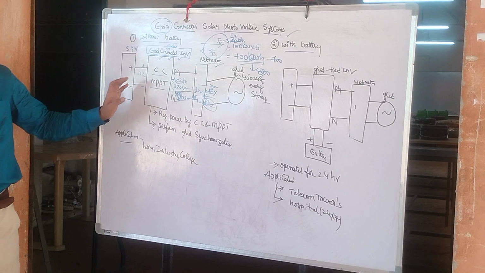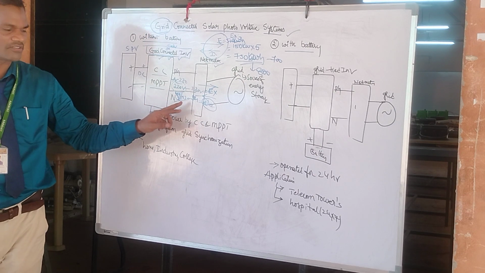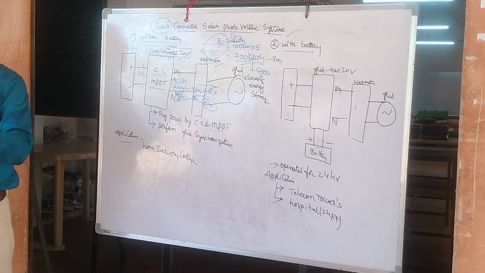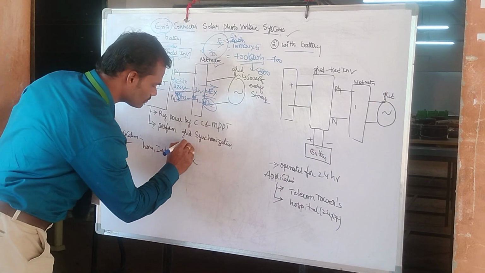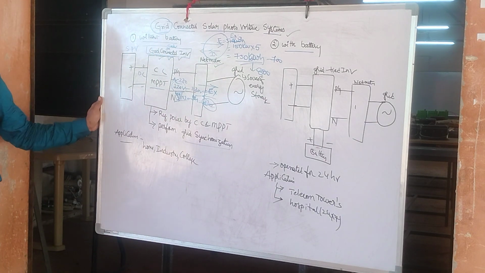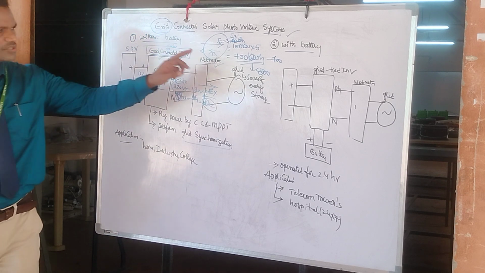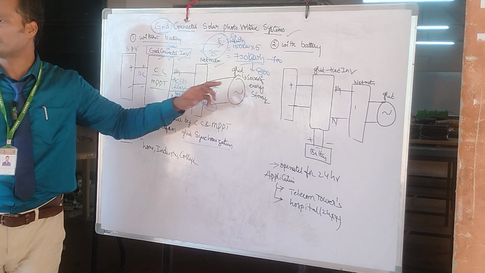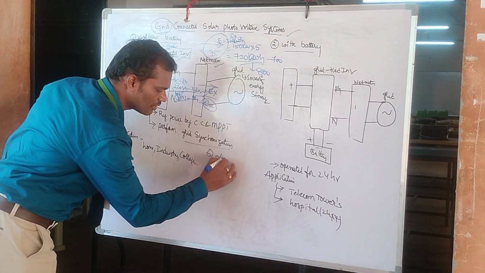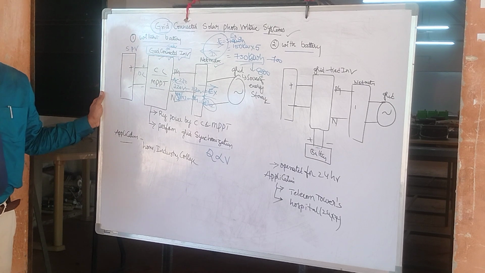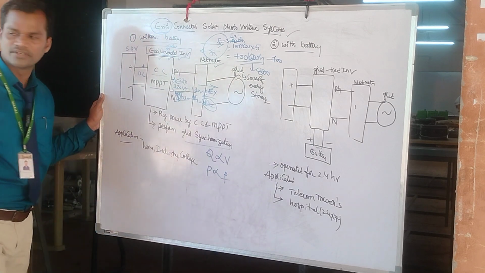So this concept of adjusting the voltage by using reactive power, and the concept of adjusting the frequency by using active power, is called PQ control techniques. By using software and hardware PQ control techniques, this will perform grid synchronization. Grid synchronization means generating the voltage from the solar panel which is exactly suitable to the grid voltages. If anything is to be adjusted, then we adjust the reactive power to get the required voltage, and we adjust the active power to get the required frequency.